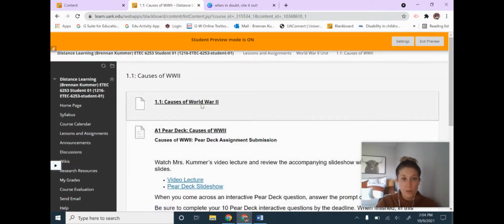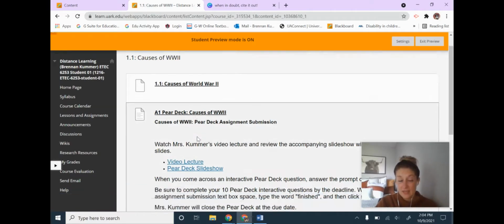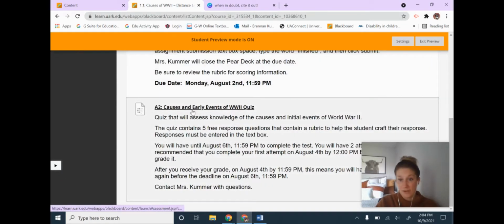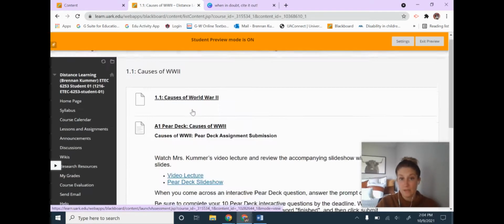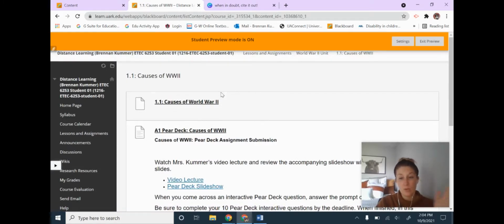So if I click 1.1, here are the activities. Every single lesson in this unit is set up the same way, where this first page has the activity assignments, and then any other activity or assignments to support the students. Very similar context. The reason it's set up similarly is so that there's not a whole lot of guesswork for the students on where to go. It reduces the cognitive load on them if it is set up consistently throughout the course.